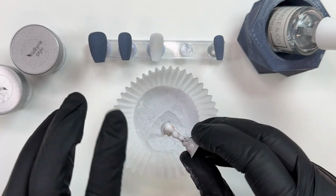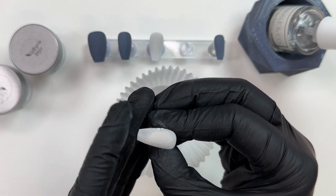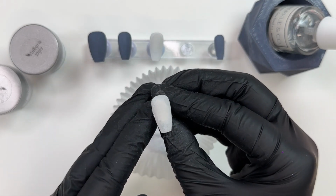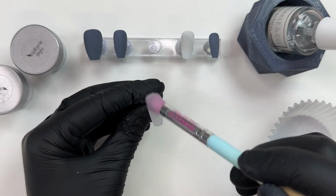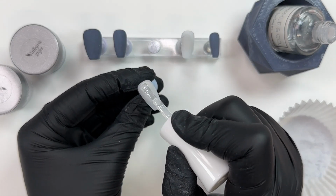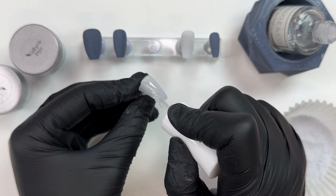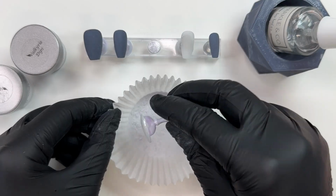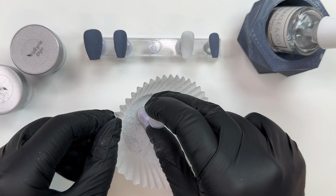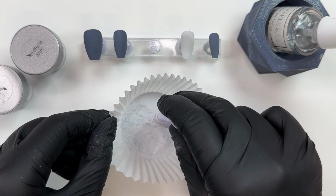All right, so we're just making sure that nail is completely covered. I did pick up some of those terrazzo pieces there on the sidewall, so I'm just making sure those are super, super flat. And that is definitely the key when you are working with either dip liquids or the gel method, especially when you are making press-ons. You want to take time to make sure everything is pressing super flat, because you want to keep that shape of the nail without adding any extra bulk.